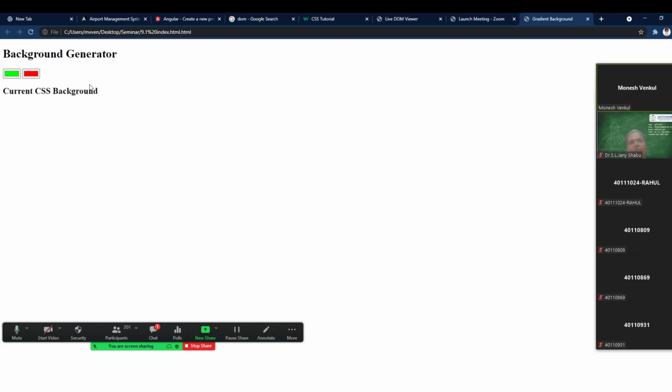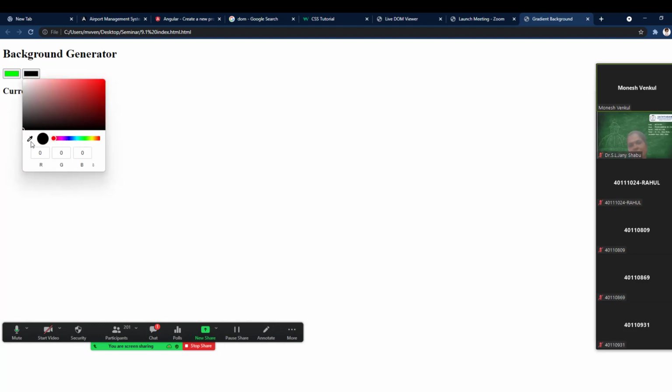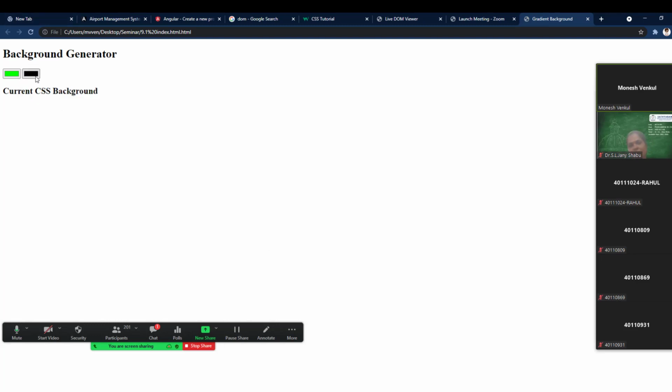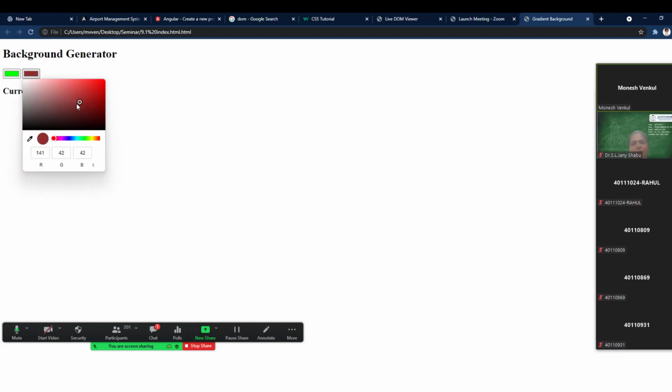I have not used AngularJS or ReactJS, only DOM, D-O-M. Only DOM I have created this. Now check what happens. If I change red to black, this color is changing right now, dynamically. Dynamically it is changing, see. Whenever I move the mouse, with my mouse itself, the color is changing. So per second, it is making a lot of changes in the website, but still the refresh is not going on, because this is DOM. DOM never changes the complete website. So that is the power of DOM.